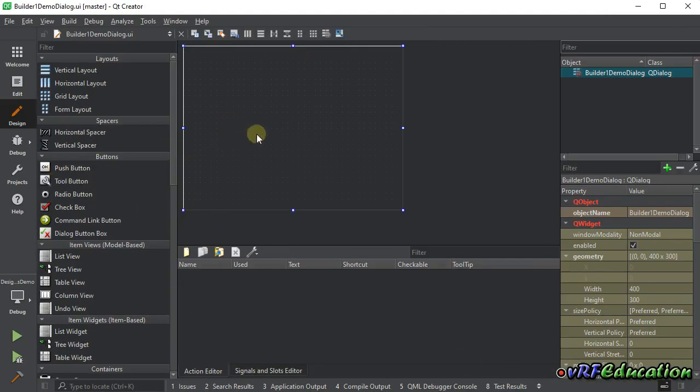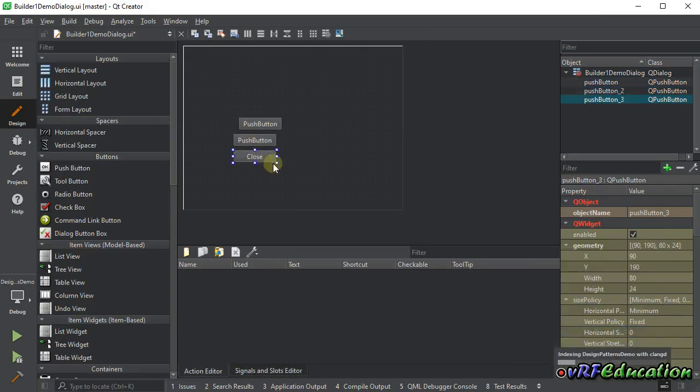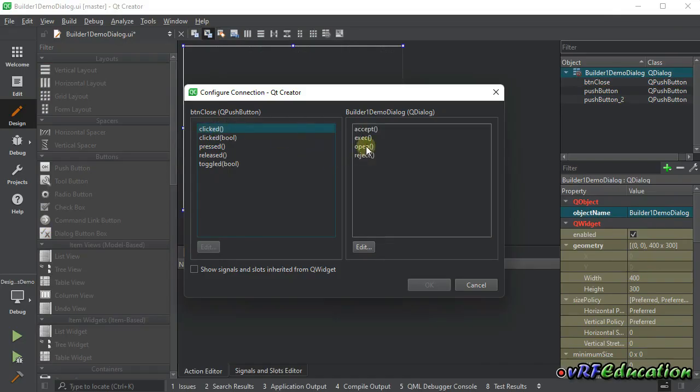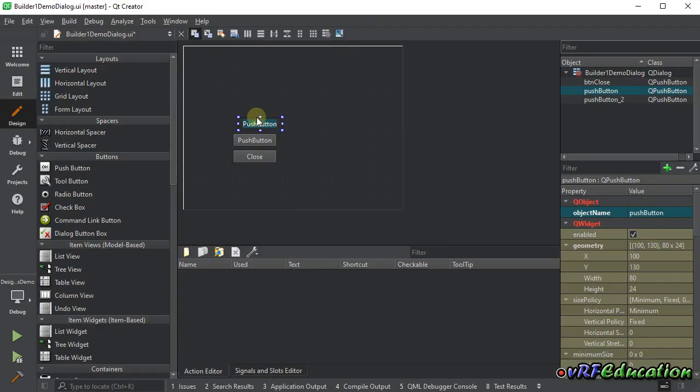So here I'm going to add three push buttons. One is close, to close the dialog. Let's also change the name to btn close and create a slot. When it clicks, the dialog should reject. And then for this one, I'm going to say veg meal, and for this one, non-veg meal.